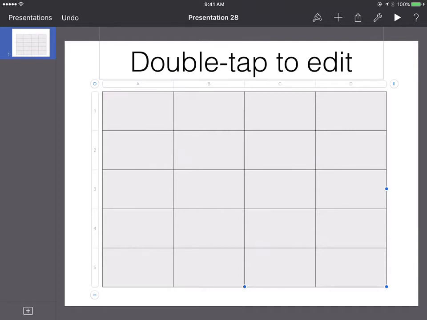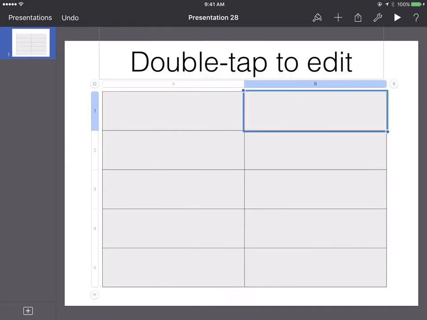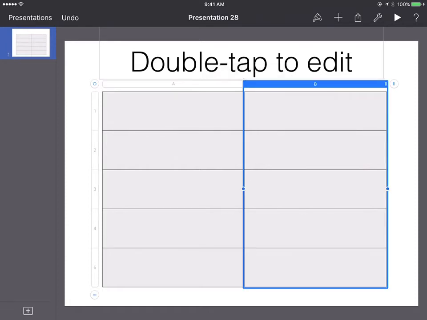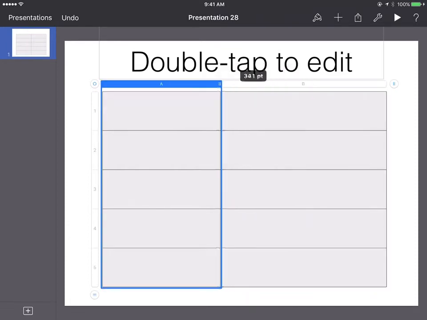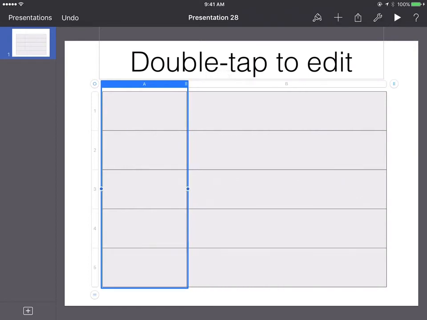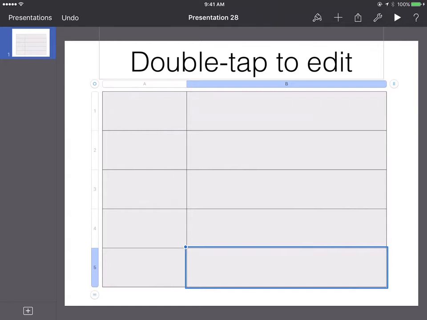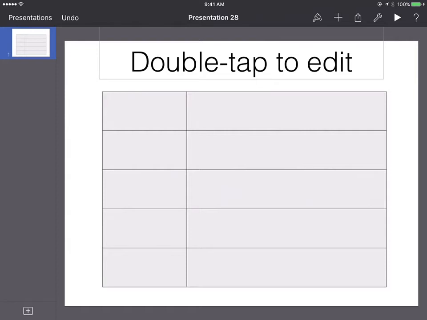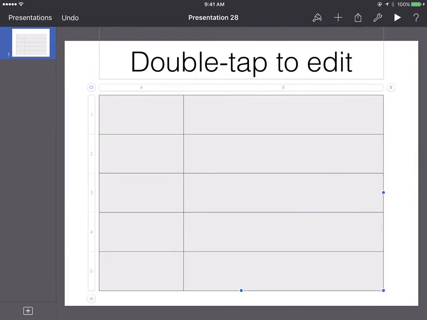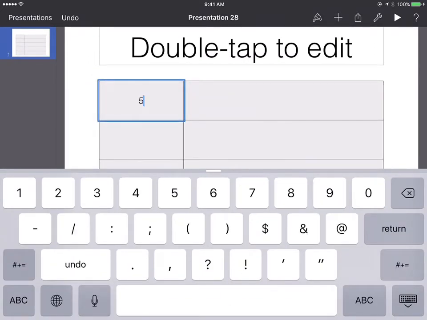So let's first change the amount of columns like that. Everything's very tappable in Keynote, as you see. If I wanted to change the width of the columns that I have, I would do it that way. In general, I label the scale at the top and fill in the numbers on the left and the attributes on the right. The numbers can be filled in right here. If you just double tap in any cell, we can do a 5.